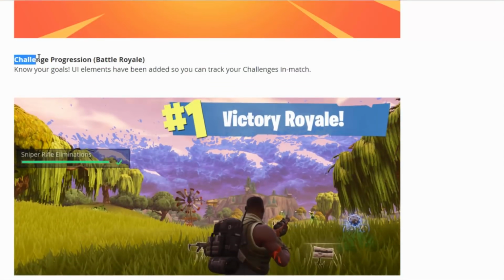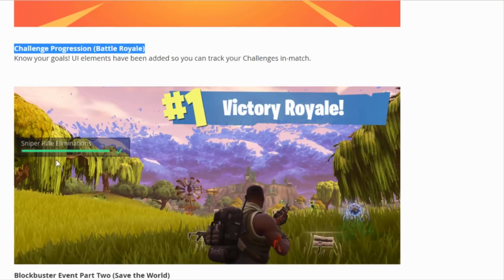There is a challenge progression bar now, guys. I think a lot of people have been requesting this. This basically means when you guys are doing your challenge in-game, you're going to be able to see the progression if you get some of the challenges complete. So for example, if you pick up one of the little duckies, then you're going to be able to see how many you've got left in-game. So you don't need to be worrying, have I unlocked it or not? Have I not unlocked it? So that's really, really good.